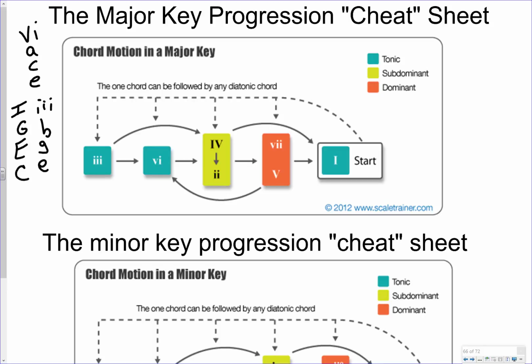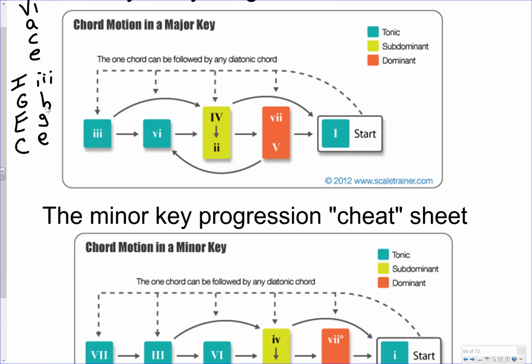Now the one in, I guess, yellow is the subdominant, or sometimes called predominant, because those occur, the 4 chord and the 2 chord, occur before the dominant. You know, it's a way of leading up to the dominant. And then finally we can classify the 7 as dominant, and we already know that the 5 is dominant. The 7 can be classified as dominant because it has 2 common tones, just like the 5, found in the 5 chord. So that's the major key progression cheat sheet.